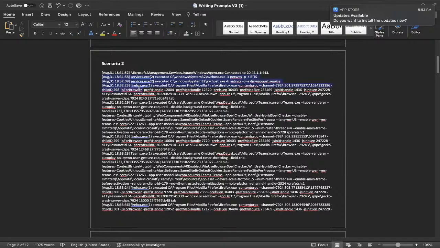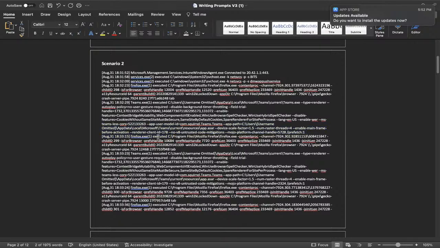For example, I'm removing this Teams. I'm not interested in Teams. Let me see Teams.exe executed from the username, AppData, Microsoft Teams. Then coming down, I'm excluding this one. I can see the path with the username omitted, so maybe they're not showing the username. Okay, it's fine.